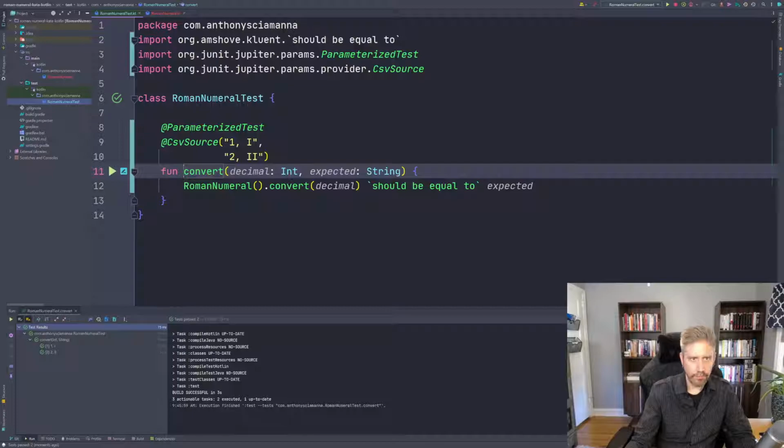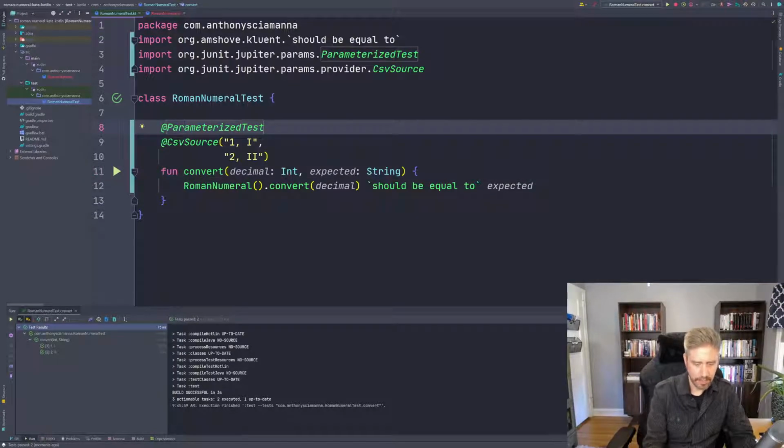But there's one more improvement we can make. So the parameterized test annotation also has a name attribute. And what we can do for the name is there's a couple special ways that we can access the parameters from the name. So here I can say should convert {0} to {1}.